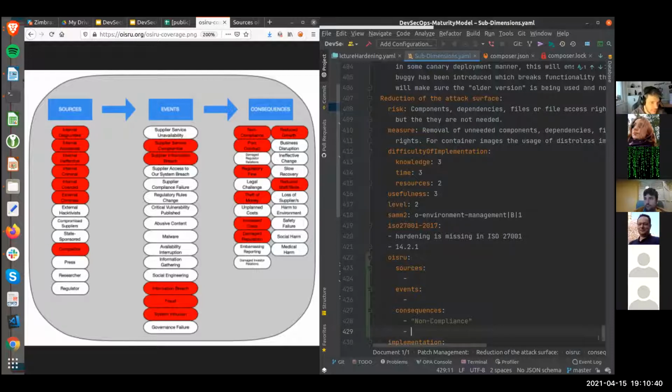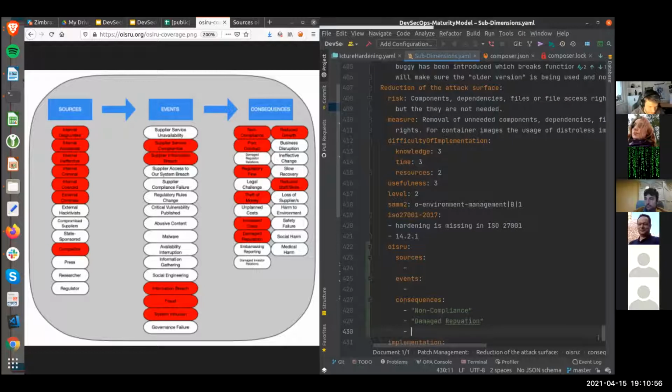Just to get you on board with what we are talking about. In consequence, in case he is able to go further, we obviously have a damaged reputation. We also have business disruption. If they manage to access a container, they can disrupt the microservices that are running on it.